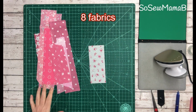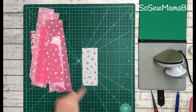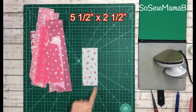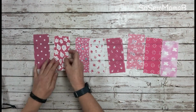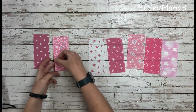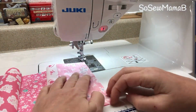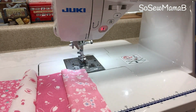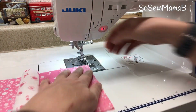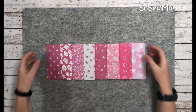You want 8 different fabrics, and you want to cut each piece 5.5 inches by 2.5 inches wide. With right sides together, we're going to sew down that seam and continue to join all the strips together. We're just going to sew a 1/4 inch seam, we're sewing them all together.